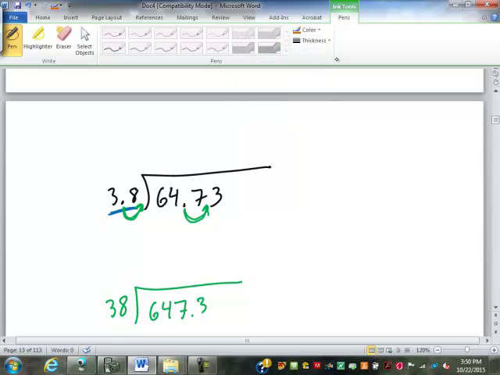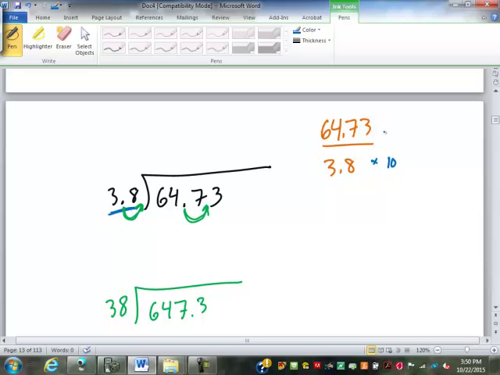Don't say because I said so. Because what you do one side, you have to do the other. Okay, and that's the right terminology, exactly. When we talked about fractions, we said a fraction is a division problem. Well, a division problem can also be thought of as a fraction. We can think of this as 64.73 over 3.8. And if I want to get rid of that decimal point in my denominator, one of my common rules for fractions is I can multiply the numerator and denominator by the same thing. What do I multiply by to get rid of that decimal point?